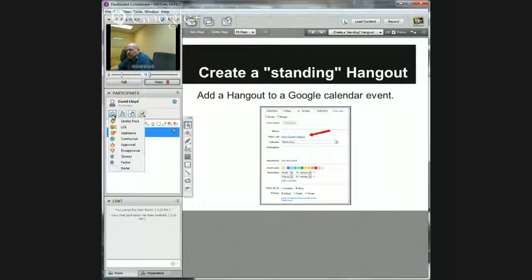On top of this, although I kind of think they're almost funny, I don't really use these a lot. You have some options for emoticons, so you can try to get what they call, I guess, the mood of the room. If people are laughing or happy or they don't approve. I want you to hurry up. I don't really use those a lot, but some people like to utilize them.